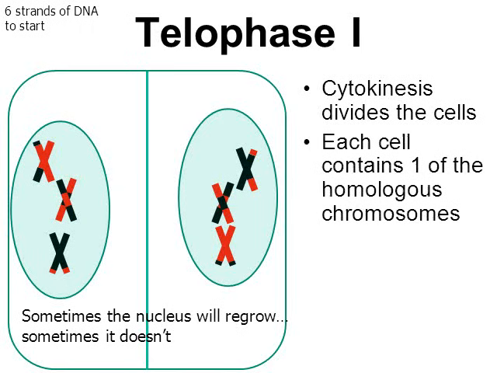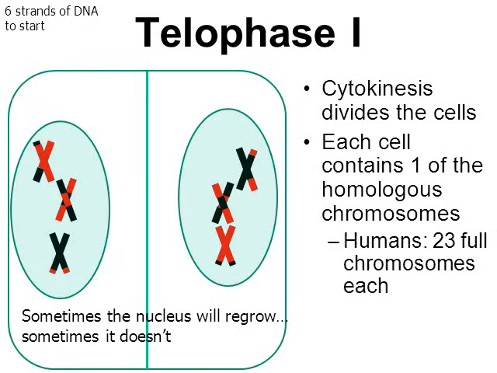And each cell is going to contain one of the homologous chromosomes, but note that the chromosomes are still full and intact. They haven't been ripped apart yet into chromatids. That will happen, just not yet. And so in humans, if these 2 cells were humans, there would be a cell on the left with 23 full chromosomes and a cell on the right with 23 full chromosomes. But this isn't the end. This is only the end of meiosis number 1.